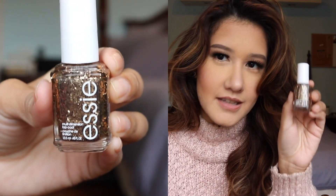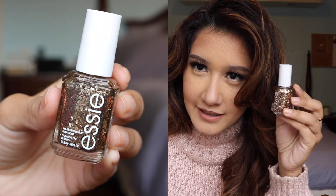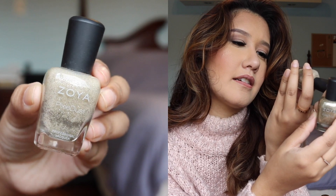To add some sparkle, Essie's Luxe Top Coat in Summit of Style is another gorgeous one — perfect for a New Year's mani. Another line I wanted to mention is Zoya's Pixie Dust line. I have these two beautiful sort of goldy silvery taupe shades — one is called Tomoko and the other, which is a little more taupe, is Godiva.